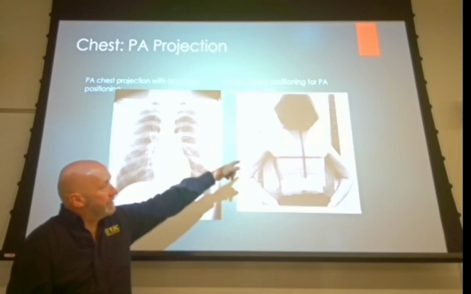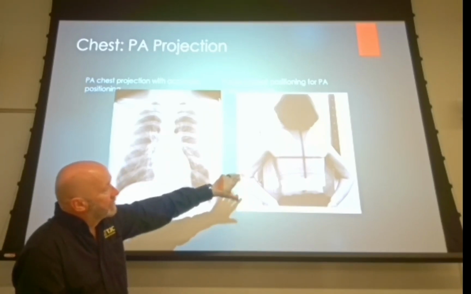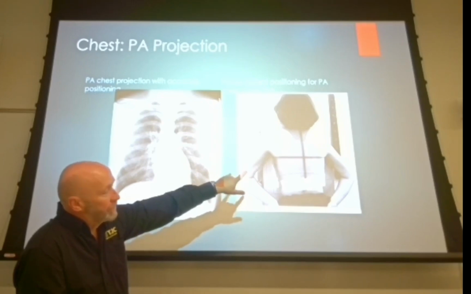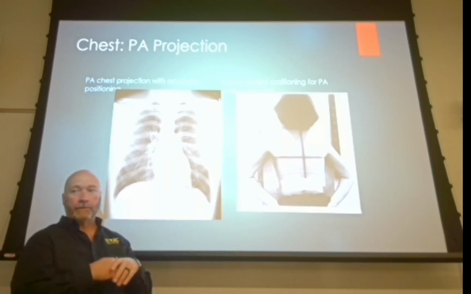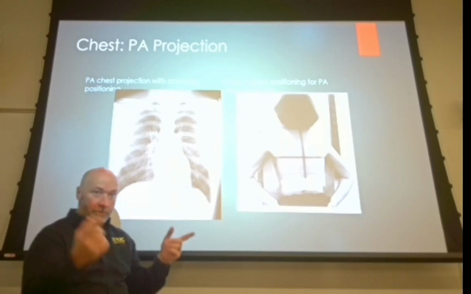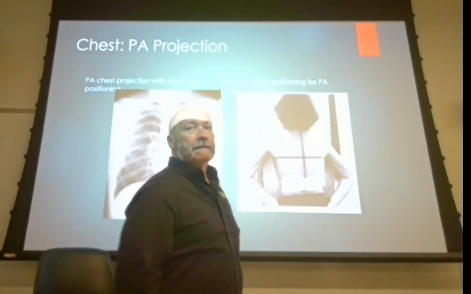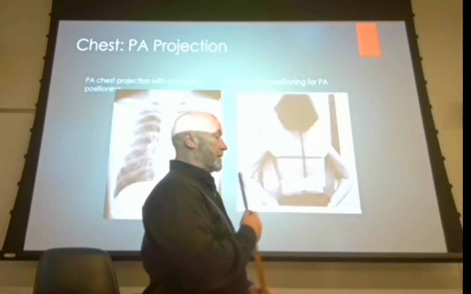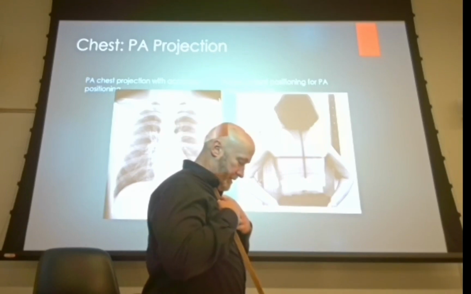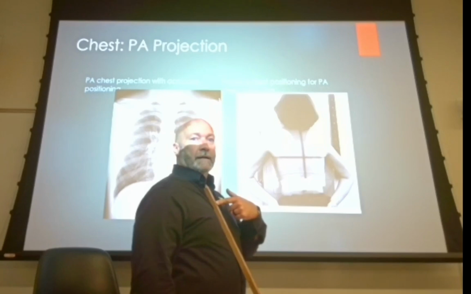With a PA, you notice she's got her shoulders forward. What else besides removing the shadow of the lung field does that accomplish whenever you rotate the shoulders forward? It rolls the scapula out, but what else does it do? So I'm standing straight up like this. It flattens your sternum. Bingo! Flattens the sternum. I'm standing straight up like this and forgetting that I've got a gut. My sternum's kind of like that, right?